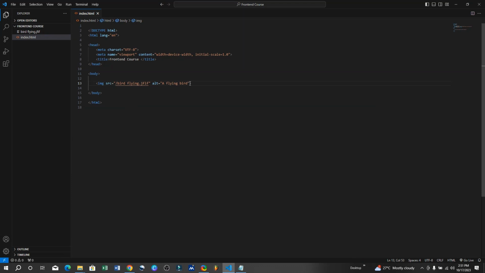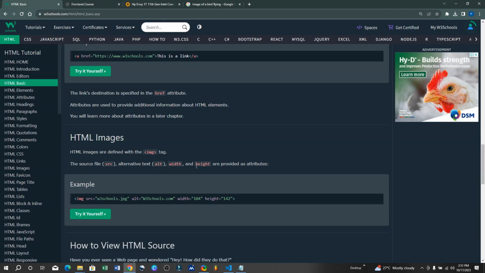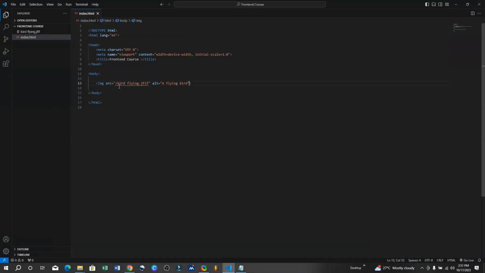And now what do we have? After that, we also have the width and the height as well. So they are part of the image tag. These are part of the attributes that are indicated in the image tag. And let's look at the width. Hit enter, and the width simply means the wideness of this. Let me use 80 pixel, for example. This is just to cite an example. Then for height, let me use 100 pixel.